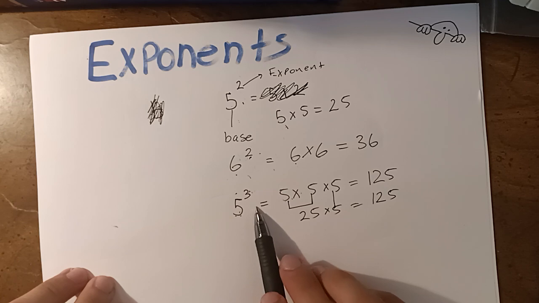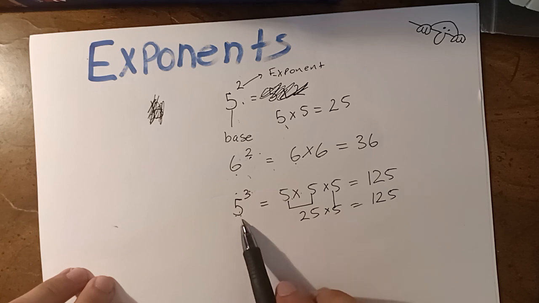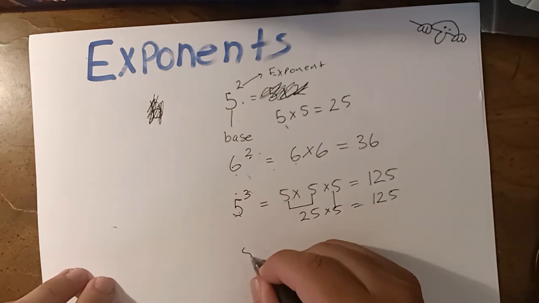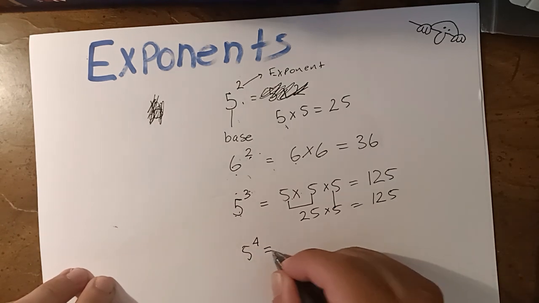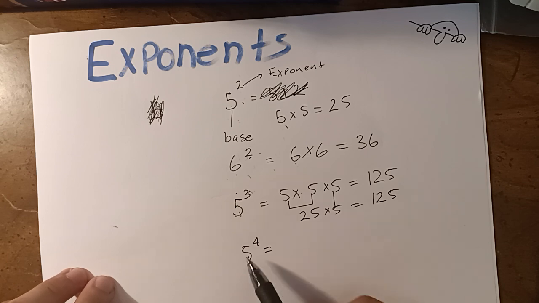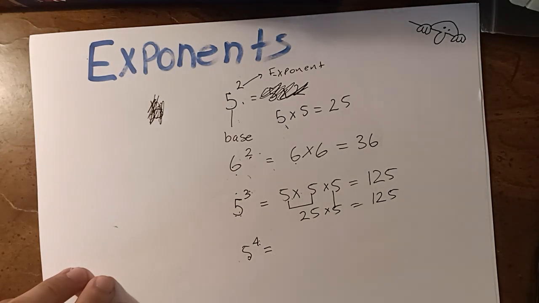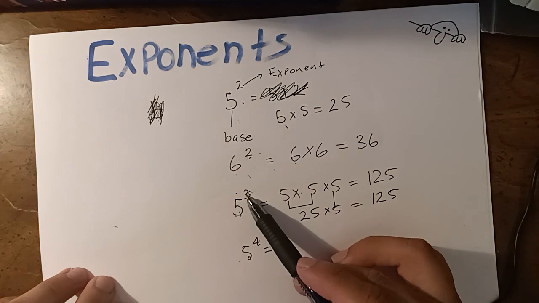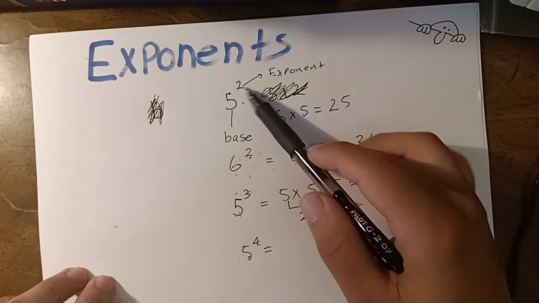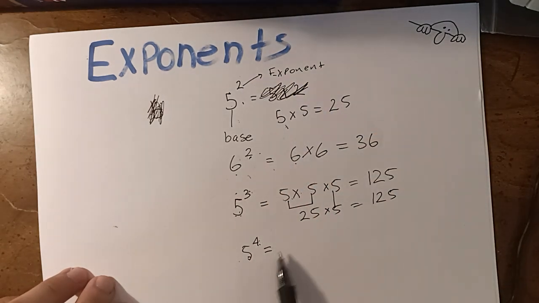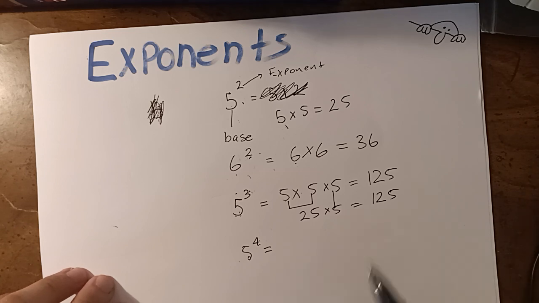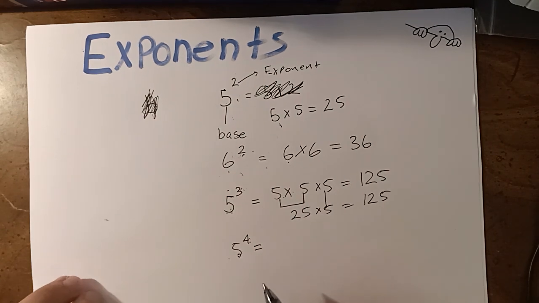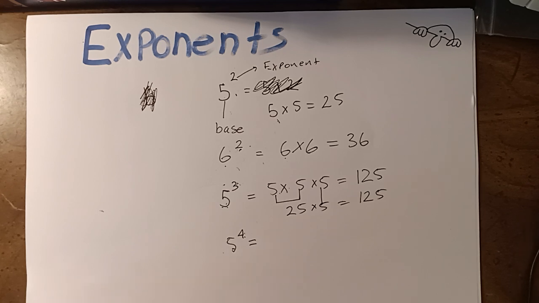When you see a 3 up here, you would call it cubed. If I had a 10 here, it'd be 10 cubed. If I had a million, it'd be a million cubed. But if you had 5 to the fourth, I'm not going to do this one because it'd be a pretty big number, you would just say 5 to the fourth, or 5 to the fourth power. It doesn't matter. It's only for 3 and 2 that you would call this squared and this cubed. Any other number, you could just say to the power of whatever number. And that's really all exponents are.